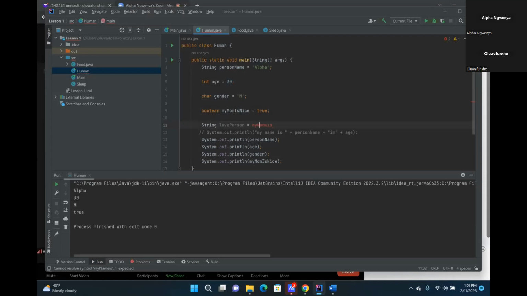Red is always danger. That means something is wrong. What do you think is wrong? Yeah, the quotations, I didn't put them since it's a string. Good. Nice. Now, a string can store a sentence, so I don't know why you put it together.